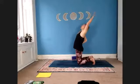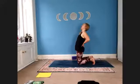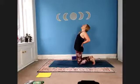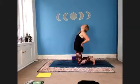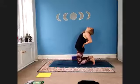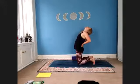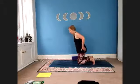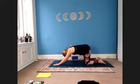Inhale. So now you can continue to go from side to side, or simply bring the right hand up onto the lower back, draw the elbows back and lift the chest. If you want to take the head back, make sure the tongue is on the roof of the mouth behind your teeth. So you're leaning into the hands, really opening into the chest.